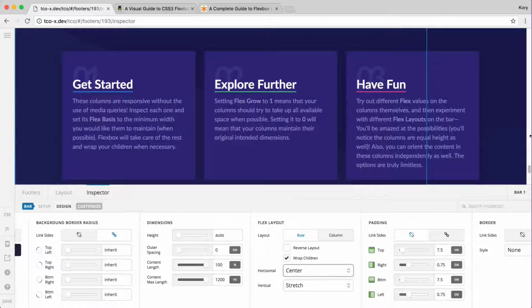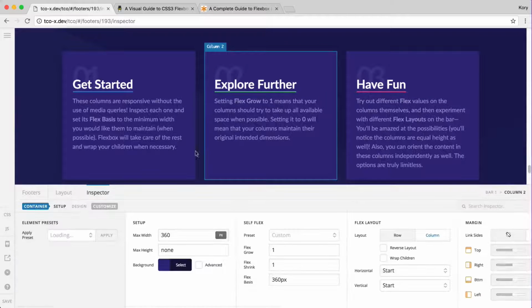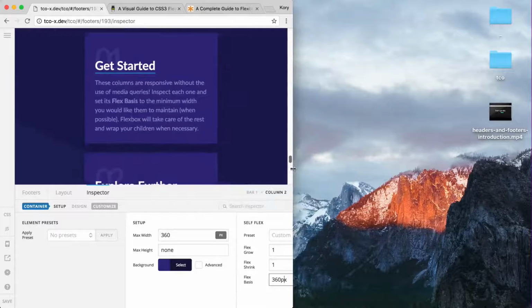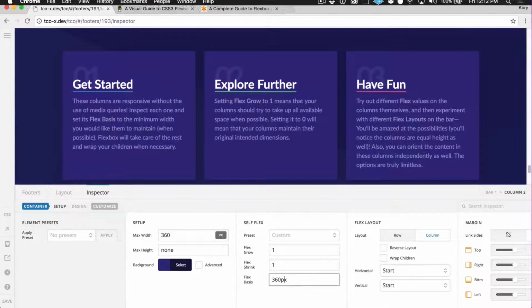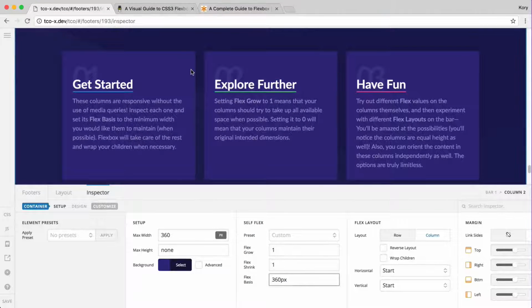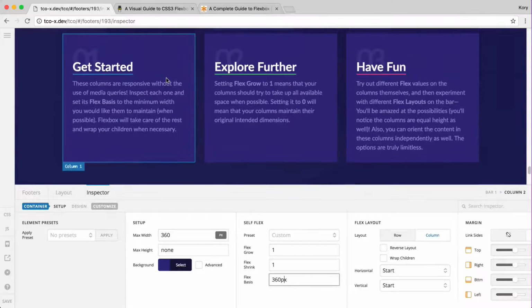So anyway, that's a very brief overview on how you can achieve columns and get them to behave responsively. And remember for that example that this flex basis, you can think of it as: I never want this element to shrink beyond this dimension as long as it can. So it'll try to maintain 360 up until the very last moment when it has to shrink because we're at that small screen there. So that is a really cool responsive trick.